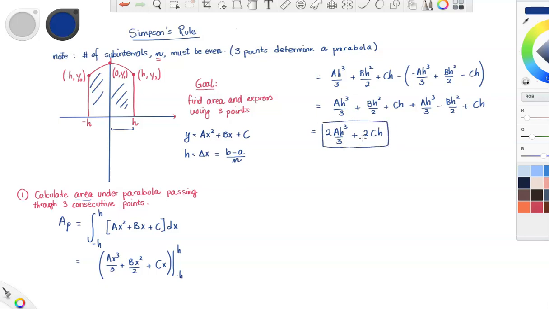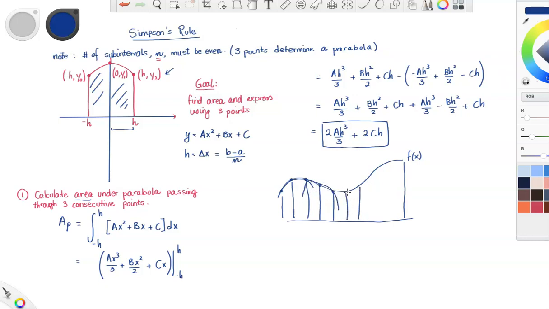My goal is to express this area in terms of the 3 points. Because that way, if I have a big old function, here's the idea, some function f of x, and I split it up into an even number of pieces so that when I take 2 of these pieces, I use these points to fit a parabola. And we'll know how to find the area under that. Then I take another 2 pieces and use those 3 points to fit a parabola. And I'll find the area under that. And then we'll do these 3 points and fit another parabola. So we need to be able to figure out what is the area underneath any parabola. That's what we're doing. We're doing that using integration so that we can actually do a numerical integration. I'm going to stop this video here. We'll continue in part 2.